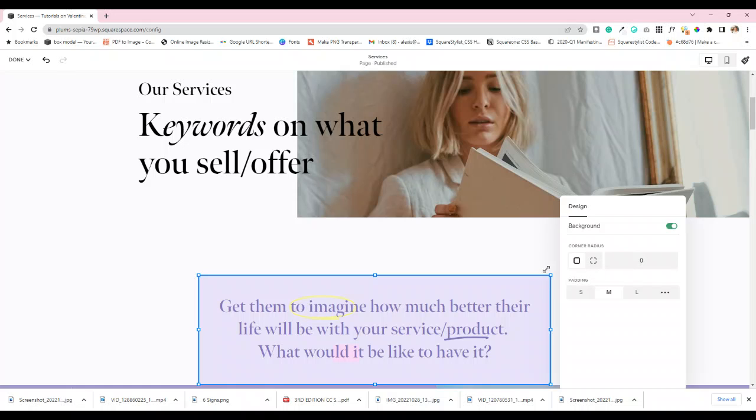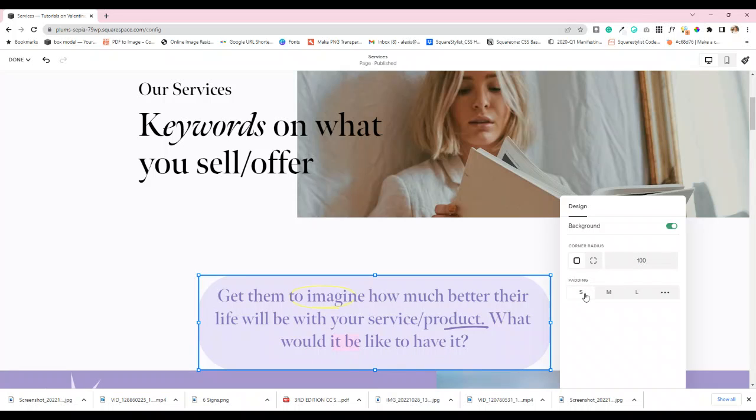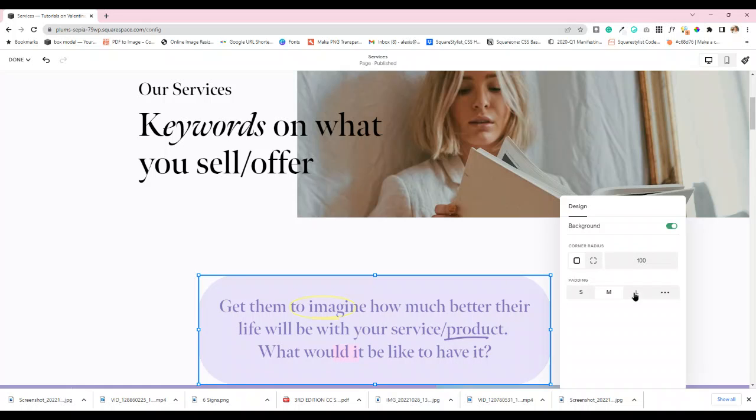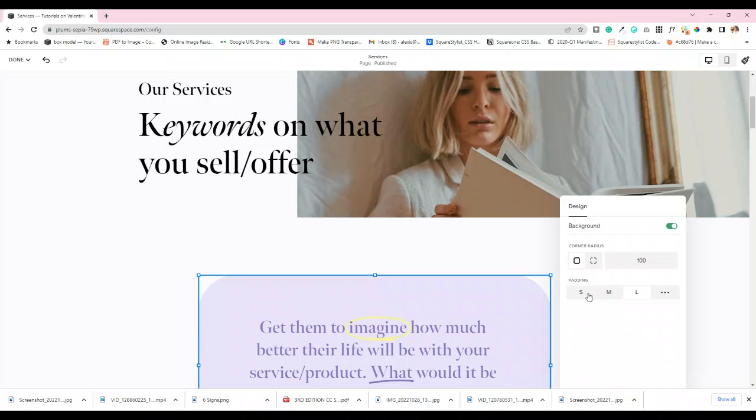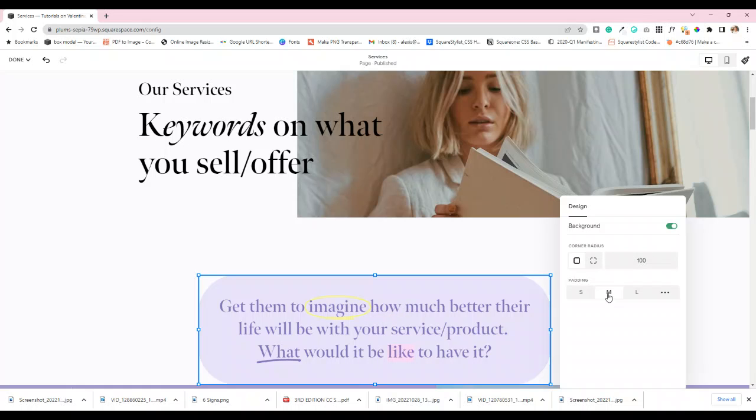So if you were wanting to make the corners a bit softer, then you can just go ahead and pop in 100 here. You can change the padding so it's smaller, so it's closer to the text, medium or large. So let's just go ahead and go with medium there.